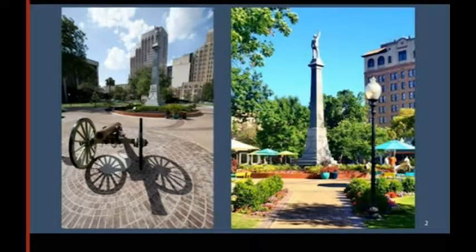In 1892, the 2 cannons that are in the park today were donated. These cannons were reportedly used at the Civil War battle at Valverde, New Mexico, and they were donated to the park by Major Teal, and they've been there since. The Bernard E. B. chapter of the Daughters of the Confederacy began fundraising for a monument for the Confederacy in the mid-1890s. They raised $3,000, and the cornerstone for that monument was laid in June of 1899, and the monument was finally done in early 1900. The monument was designed by Virginia Montgomery from New Orleans, and it was constructed by Frank Teak, a German-born sculptor who also managed a monument company and a granite company in Llano, Texas.